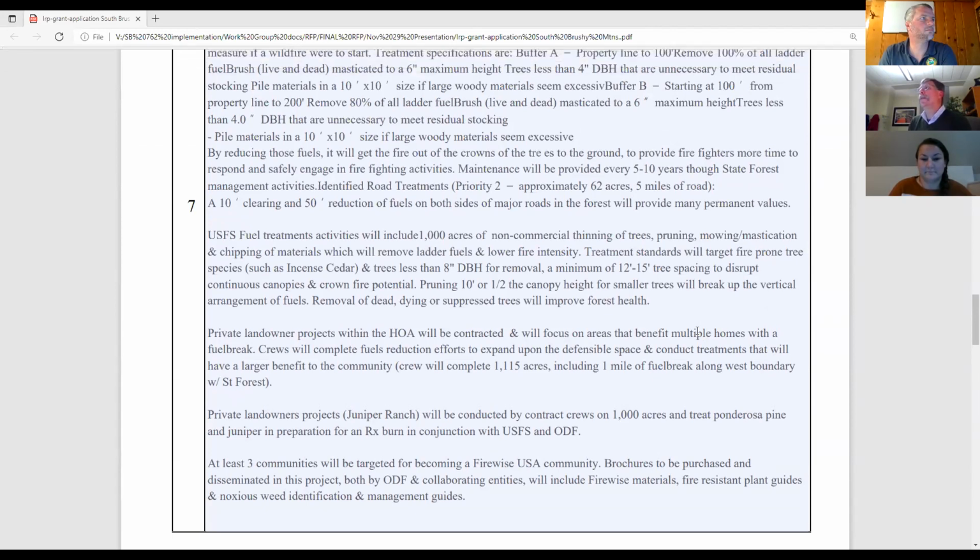Can work already done count as match? If so, how far back is eligible? That's what I need to check on, Aubrey, and thank you. The answer is yes, but I want to make absolutely certain of when this funding was available, because that's what's going to be important. I know that the legislature passed this at the end of session, correct me, Derek, I know you remember this distinctly, but it was June 23rd or July 1st or something.